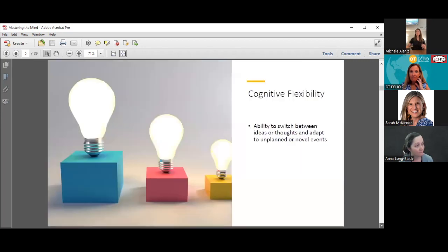Cognitive flexibility is the ability to adapt. Things change and you have to be able to adapt to that situation. For example, when I was trying to log in and it was not working, I had to switch what I was doing and try a different approach — that's cognitive flexibility. It's also that ability to go back and forth, to shift or divide your attention. You're working on something, someone stops by and talks to you, and you're able to redirect yourself back to the task you were doing.